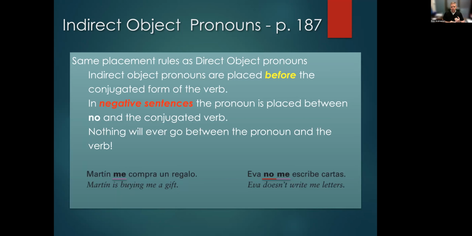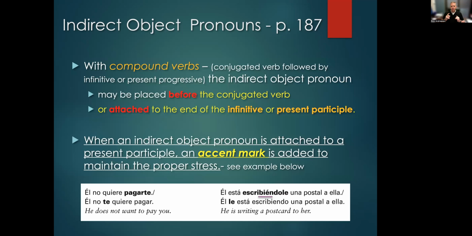All right, the same as we talked about in lesson 5. We talked about where you can put those direct object pronouns, and the rules are the same. They go before a conjugated verb, they go directly before the conjugated verb after all the nos in the sentence, right? So it goes directly before the conjugated verb. Nothing ever goes between the pronoun and the verb. And then they can go after an infinitive attached to it or attached after a present participle.